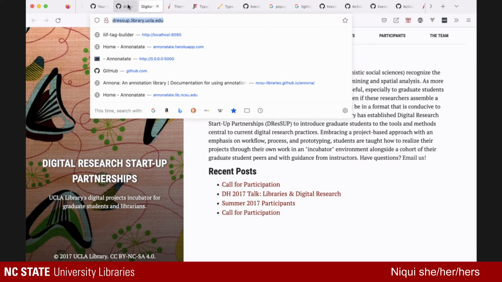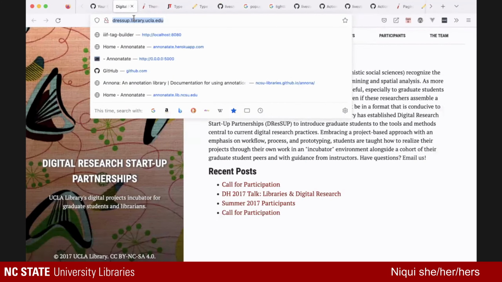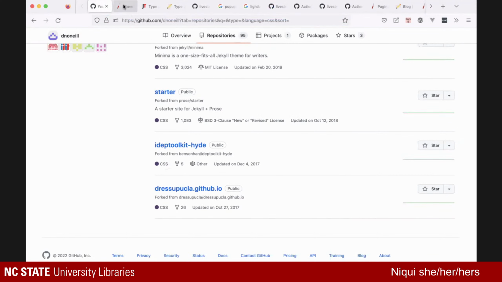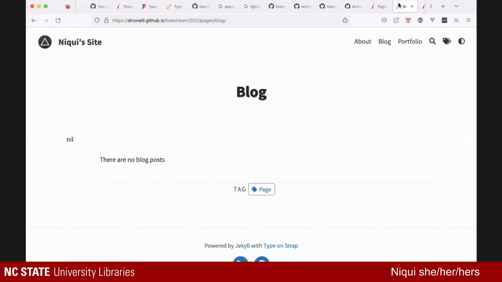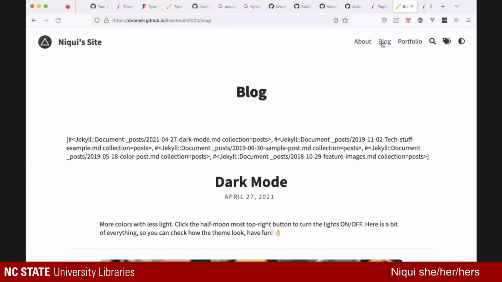So they used a CNAME file with a URL that they owned, and were able to tie what's being hosted on GitHub to a specific URL. So if you own the domain name, whatever your name.com, you could host all your stuff and just have to pay for the domain name. So that's also kind of nice. You don't have to deal with whatever system is in place there.